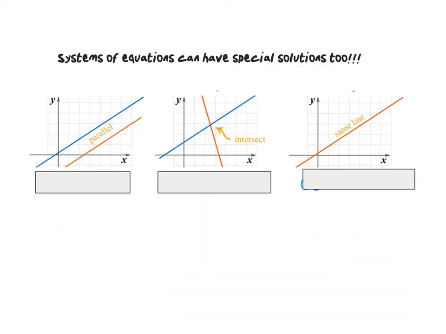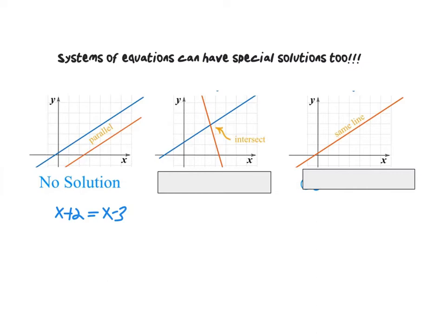Now, just like with equations, a system of equations can have answers, like we just saw before, x was 2 and y was 5, but they can also have special solutions. Now, these are just representations. We're not asking you to find them yet, but I would say there are three types of special situations. We could have a situation where there's no solutions. We saw that before. In our linear example, we saw something like x plus 2 will never equal x minus 3. So we've seen that with equations. The same thing could happen with a system of equations.